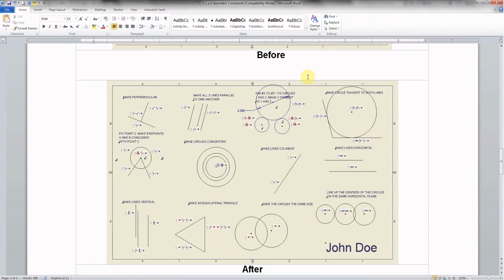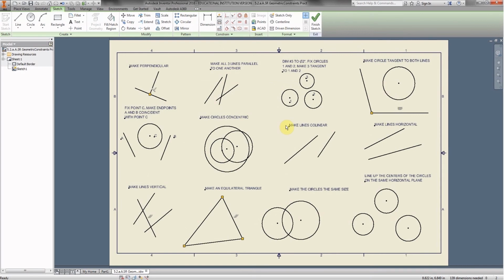And if you go back to our example, you can see, look at that. There's circle 3, and you can see that it's much, much larger than the other two, and larger than where we started. So, dimension, click on the circle, you can see we're at 0.736, make that 2 inches. Boom. All right, very good. Next step, fix circles 1 and 2. We want to fix them.